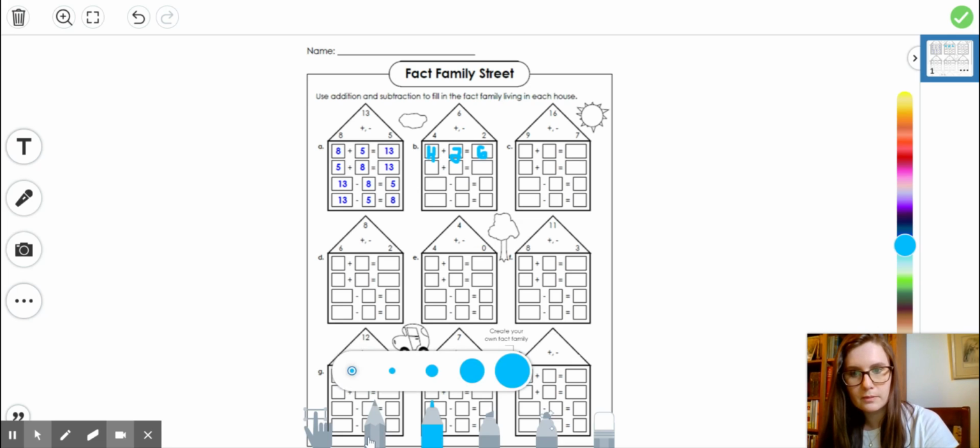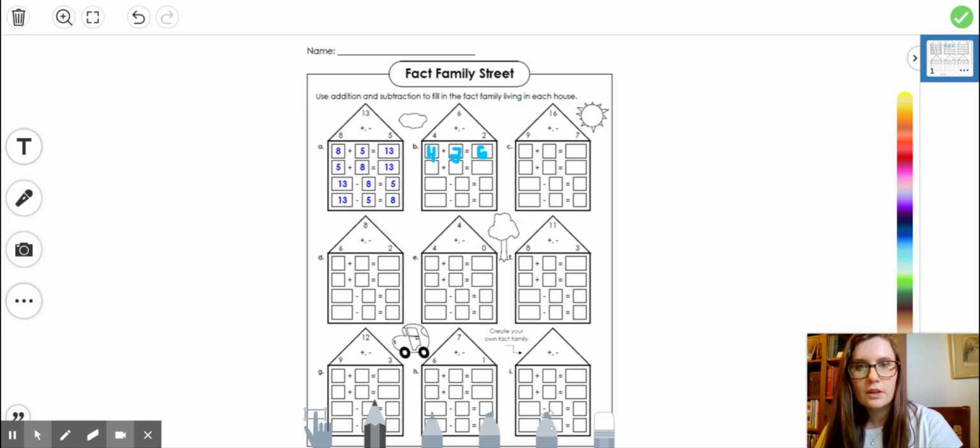This is hard to do with this pencil. Here, let's go to a pencil. Let's select the smallest size. And now I've started with 4, so this time I've got to start with 2. So 2 plus 4 is the same as 6. I definitely recommend doing this work on your packet paper. It's a little hard to get it in the boxes on Seesaw.